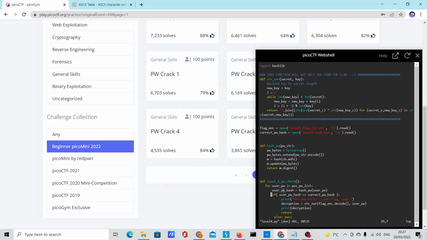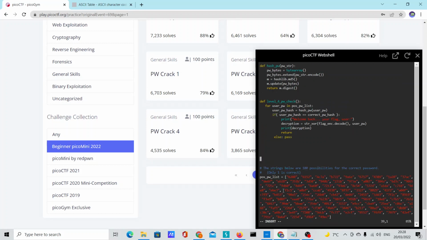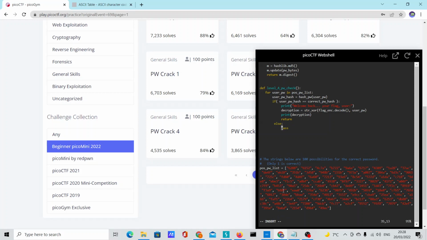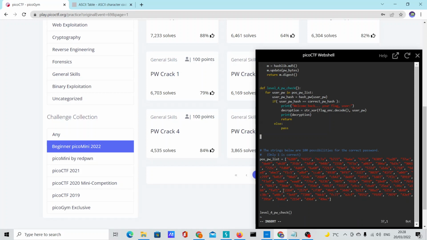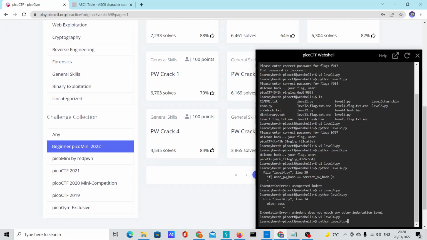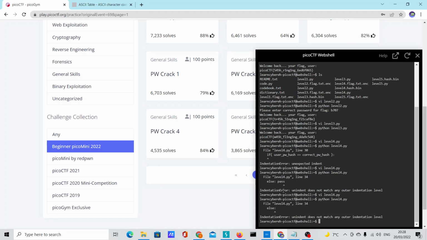Okay. Hmm. One indent does not match any outer.